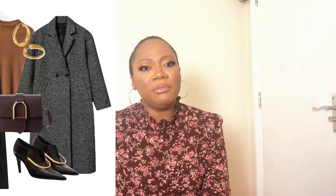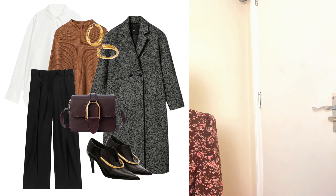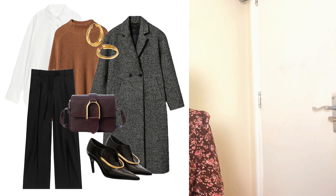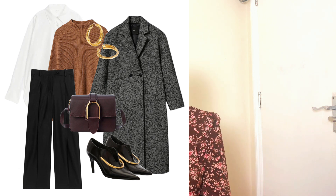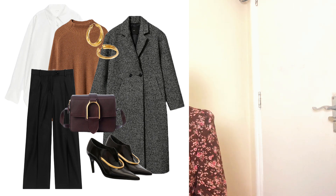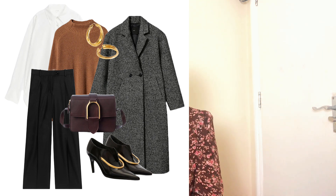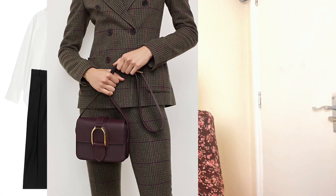The woolen wide-leg trousers are very important for extra warmth — jumping from train to train, bus to bus, or while in the office visiting customers. To complete this look, the same gold-hardware pumps from the first look are more than enough. They're very edgy and beautiful — you can wear them to work and to special occasions. For the bag, let's go for a crossbody bag this time, for a smarter, more balanced look.